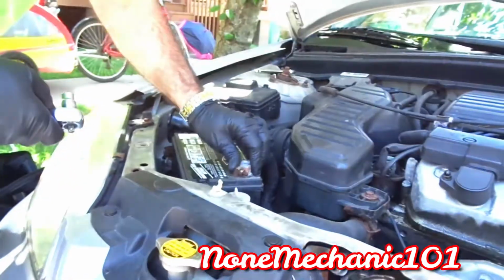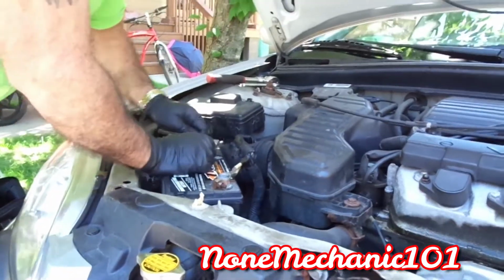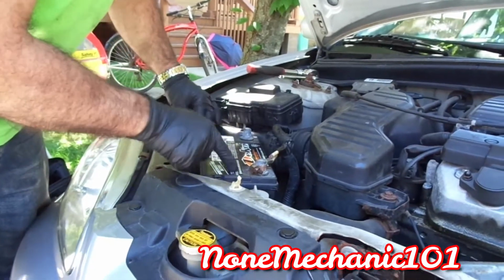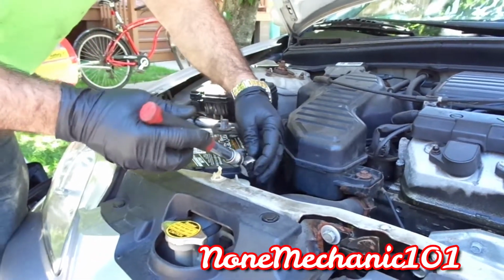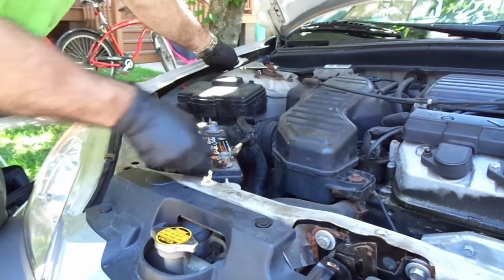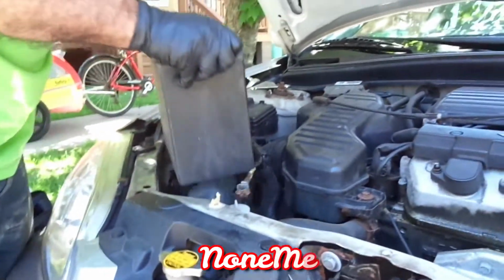Okay my friend, the first thing we're going to do is disconnect the battery. This one right here was already loose, so we just take it out. We're going to use a 10mm socket. Take it out, loosen it up, bring the battery loose.